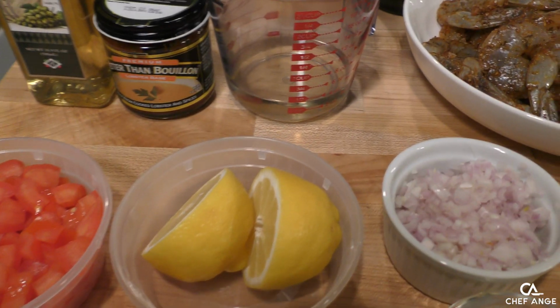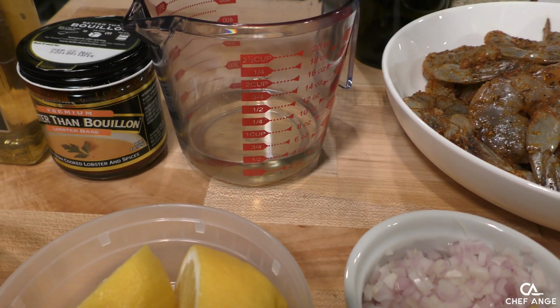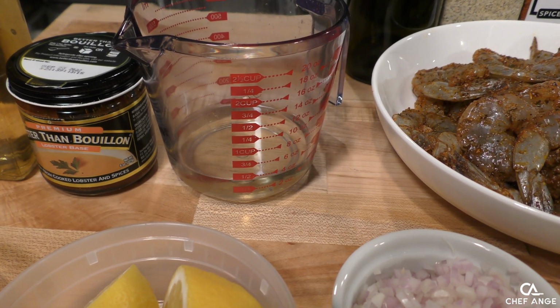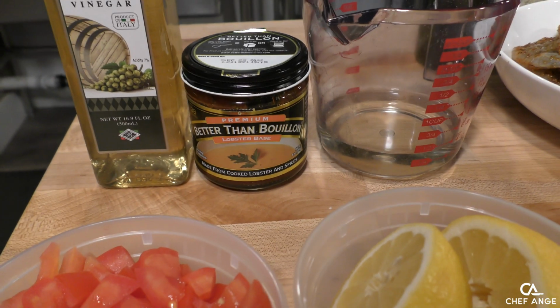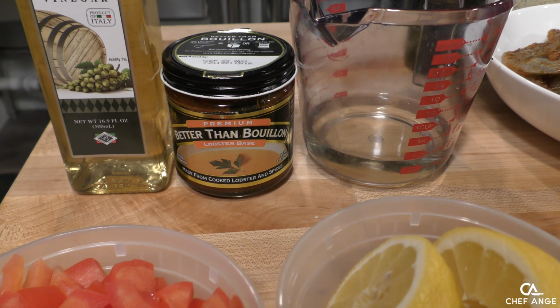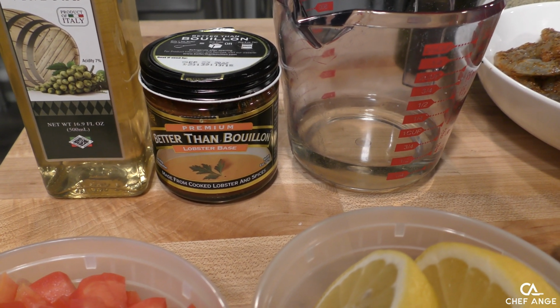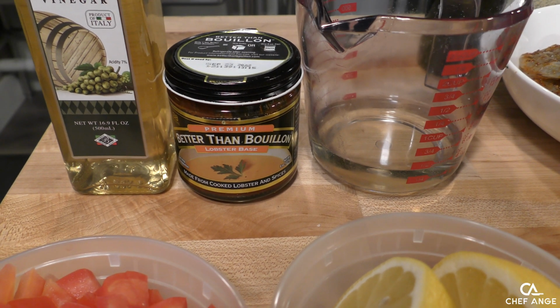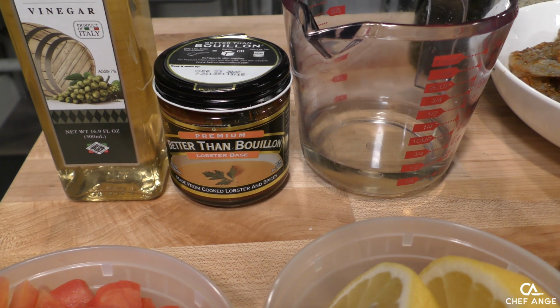Here's some ingredients that we're going to make the sauce with. So I've got some cheap drinkable white wine. Never use cooking wine, always just use the cheapest drinkable wine in the liquor store. Here is some white wine vinegar for a little punch of acidity. This is a secret ingredient. This is some bouillon paste that's lobster flavored. This is the awesome stuff from Better Than Bouillon. I have these in almost every single flavor, and lobster is basically a shrimp's cousin, so the flavors are going to go really well together.